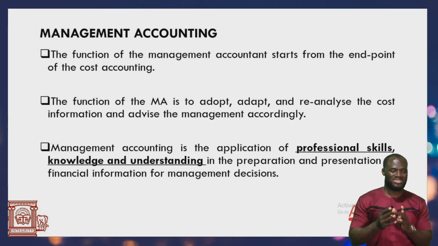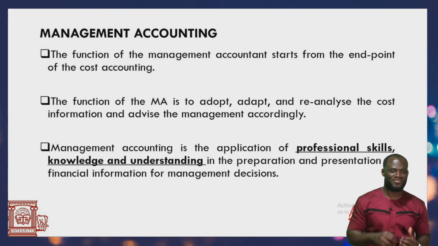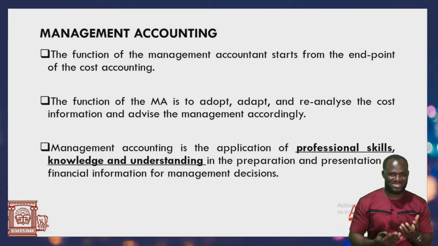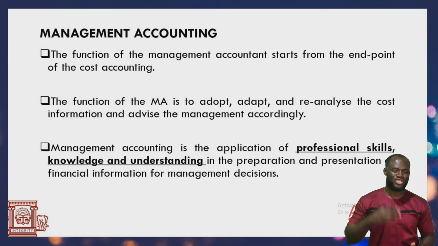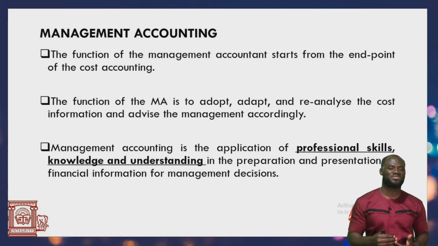Okay, so what the management accountant does is simply to adopt or pick the information from the cost accountant, put it in a manner that is understandable to management, and then present it for decision-making purposes. It's important for you to know that your job as a management accountant is very key to the company's survival and success, because the quality of information you give management decides the quality of decisions that they make.